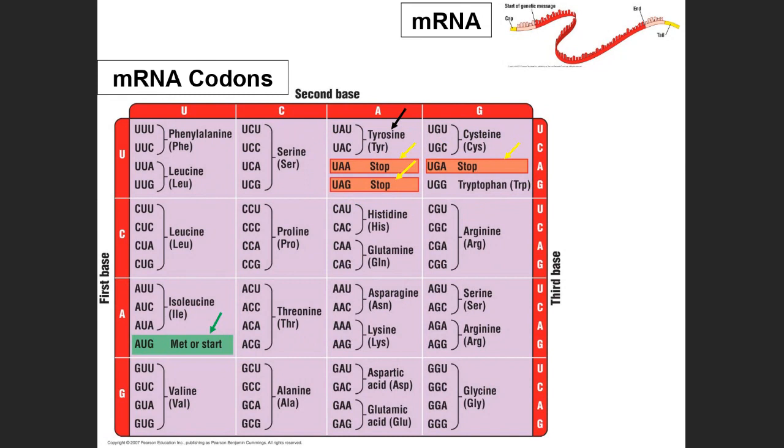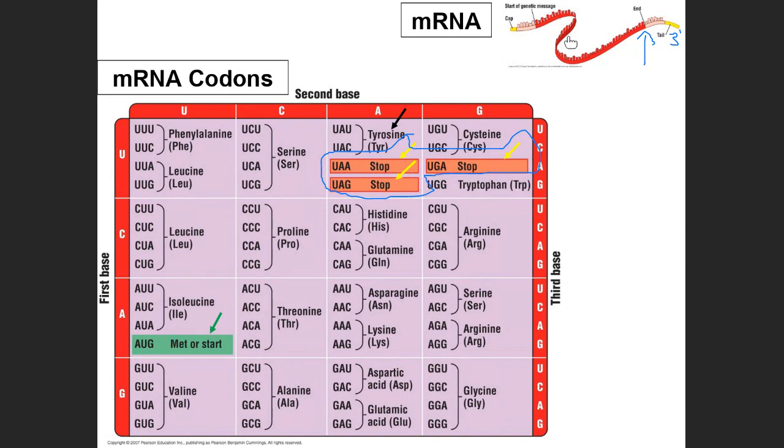What they found is that there are 3 codons that do not code for any amino acid. These 3 codons are simply known as stop codons. These stop codons are located close to the 3' poly A tail. Now the way it works is you won't find all 3 stop codons in one single molecule of mRNA. You will find any one out of these 3 here towards the 3' end close to the poly A tail. These 3 stop codons are UAA, UAG, and UGA.